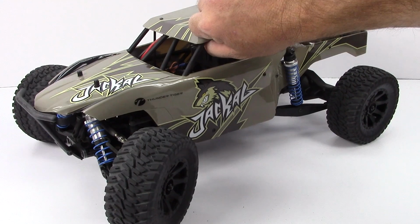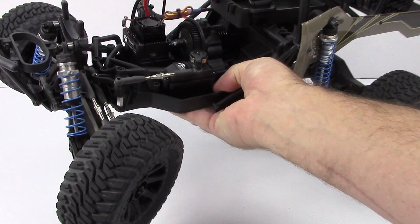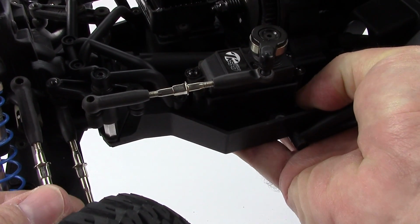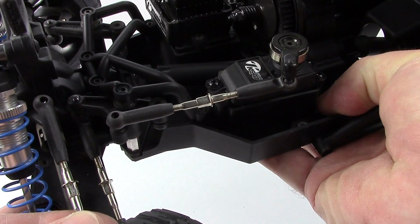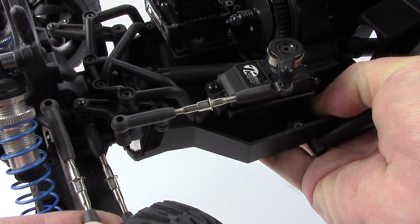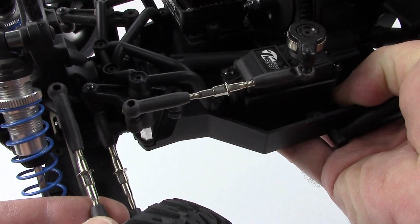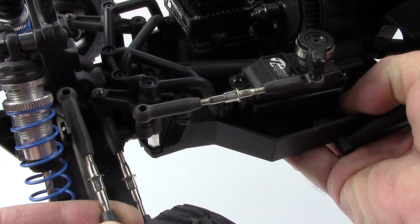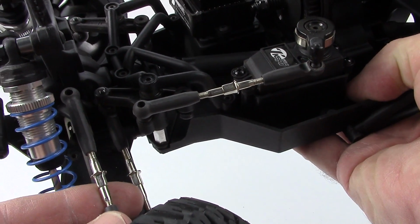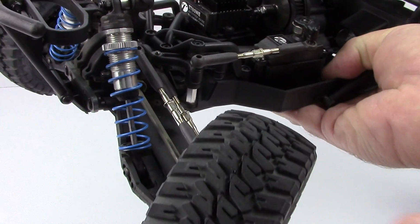The last two things have to do with the front end of this. There are no captured rod ends. These are just like a 1/10 scale buggy type of ball end on there. I had no issues with them, but I just know that once you start to put some more power down and, of course, start to get into some stuff, these things could start popping off. And once they pop off once or twice, they're pretty much done. So I didn't have any issues with them on my voyage, but I do see that in the future.